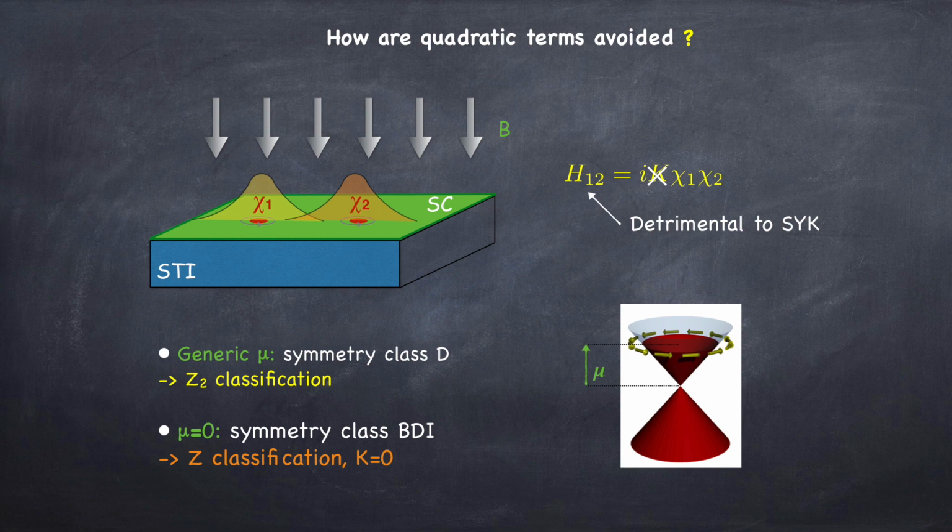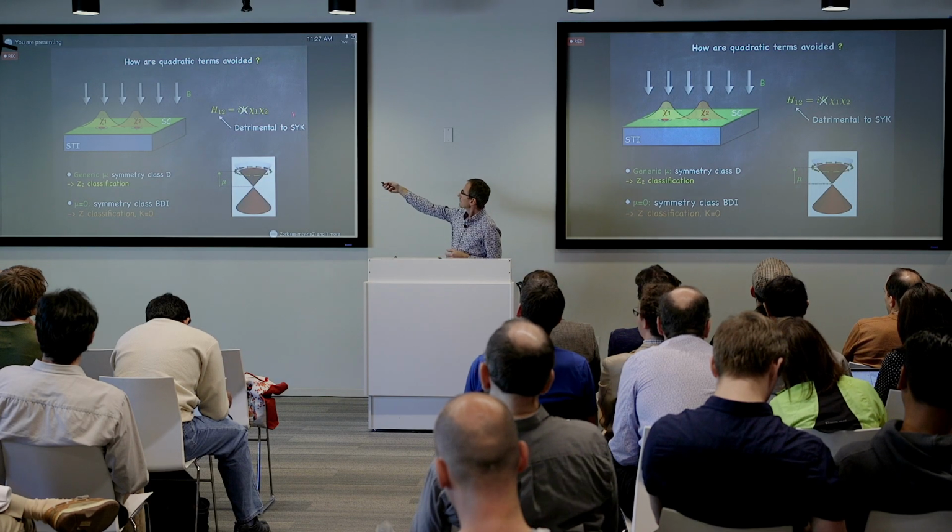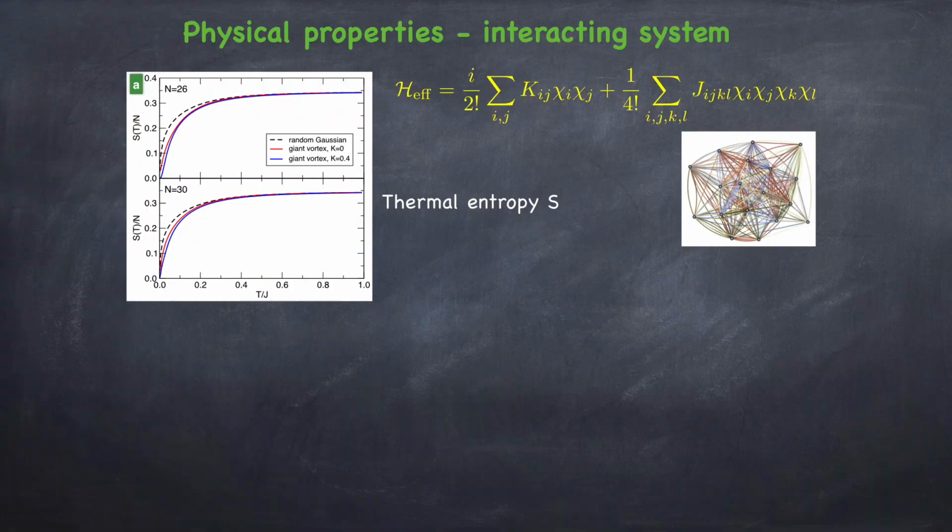So in principle, by tuning a single parameter, which can be tuned in the lab by gating, for instance, one could get to the point where these bilinear terms that are not good for SYK are all 0 or close to 0, and the next term in the expansion of the Hamiltonian is precisely the SYK, and this is what we showed with Dima a couple of years back. So we did lots of tests to show that this is indeed true.